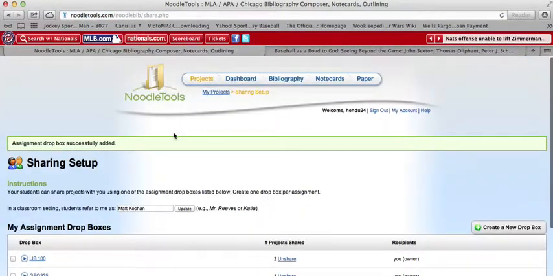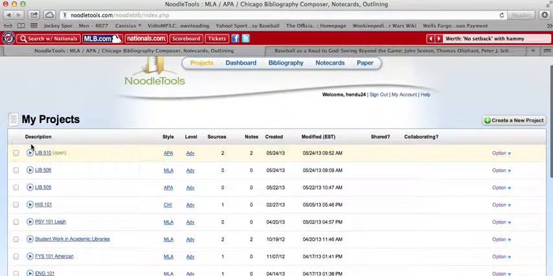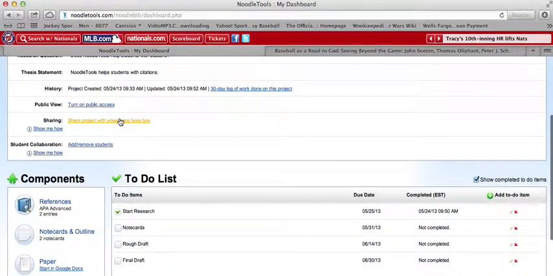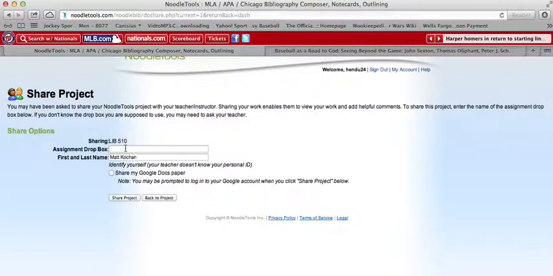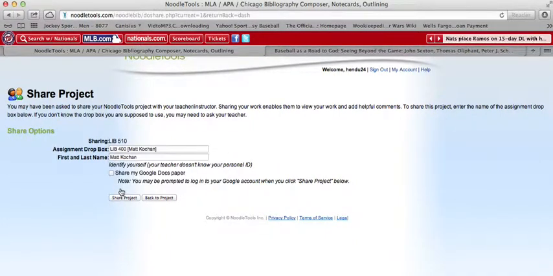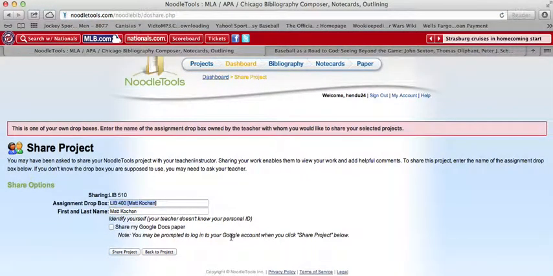Now if we go back to our projects, as you can see here, we have how many sources we have, the APA, the option, you can rename it, and so on and so forth. So we come over here, click on this, share with a teacher's Dropbox. When you start typing in, you can see how I can share it with other people's Dropbox. You can also share it to my own. If I hit share, I guess you can't, so I would have to find someone else's Dropbox to do it.